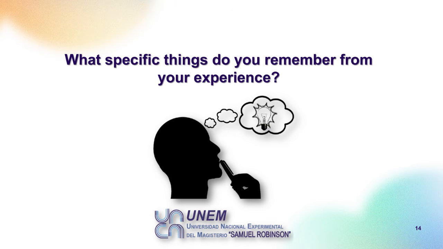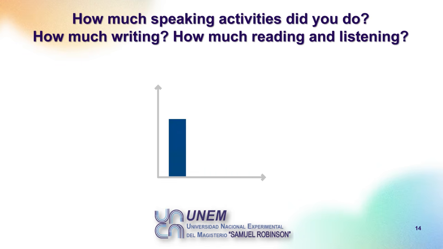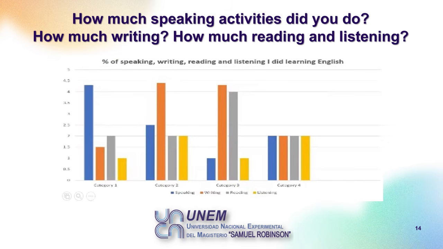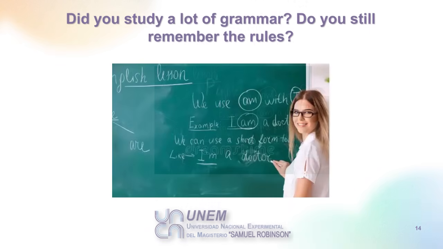And look at this image. So, how many speaking activities did you do? How much writing? How much reading? How much listening? I'm just referring here to the 4 language skills: listening, speaking, reading, and writing. So again, did you have lots of speaking, for example? Or what about listening, reading, writing? So think about your experience in high school.